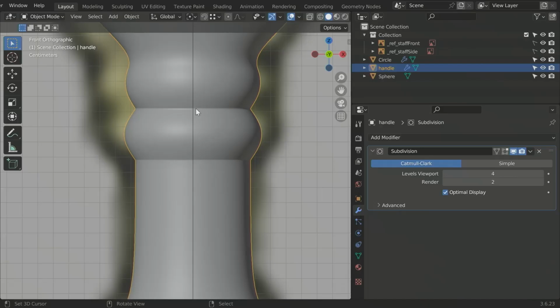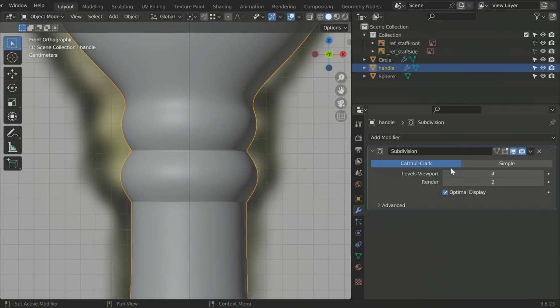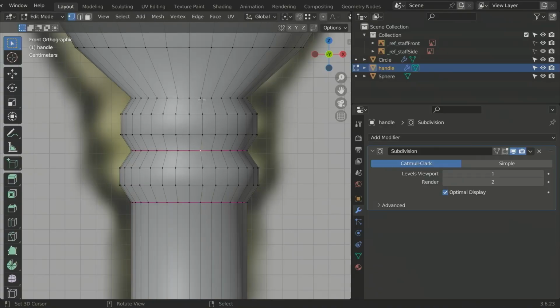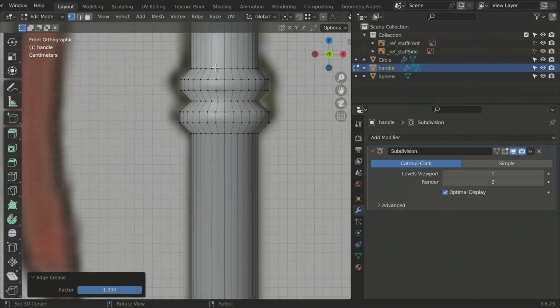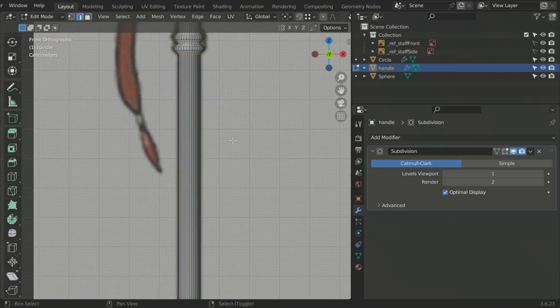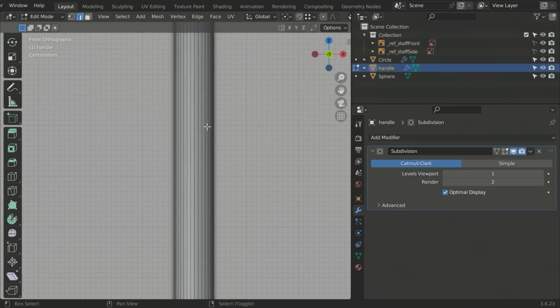That now that I crank it up, you see that there's this clean line, but there's not a clean line at the top here. And please do not crank up the subdivision modifier. Your computer will cry. So 4 is the highest I can go with here. And I don't usually have it visible ever when I'm modeling. I just like toggle it on every now and then to see what I'm doing. But it's heavy on the computer, and it makes it difficult to see what you're doing, at least with the default view that Blender has for subdividing stuff.